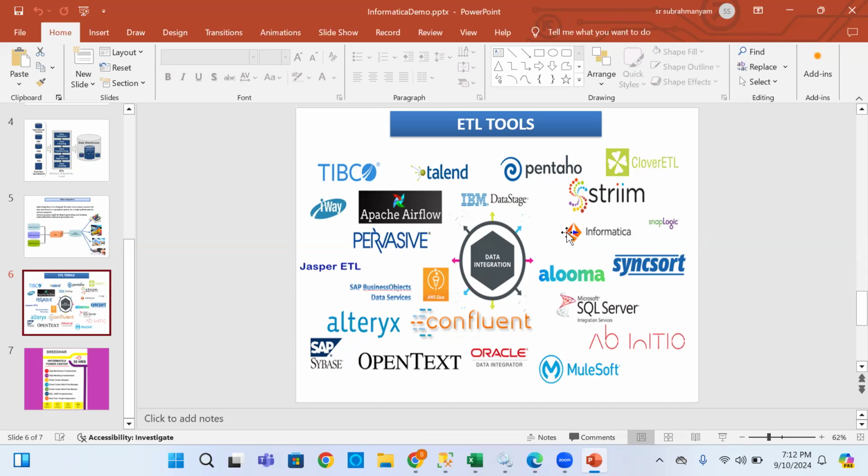70 to 80% of enterprises are using the Informatica tool, and still there is a lot of requirement for Informatica. That much efficiency is there in Informatica to perform this ETL operation.